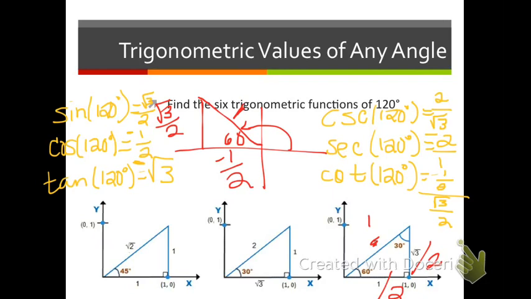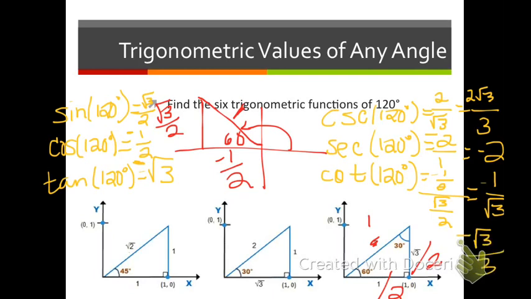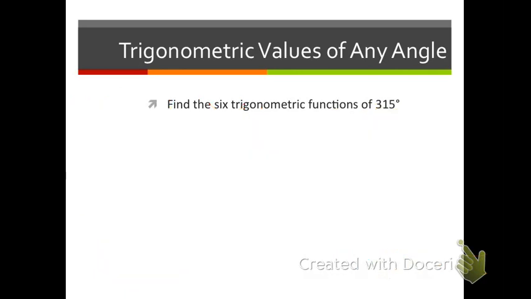All right, I'm going to pause and write the other 3. So here's what they look like when I just flip them to find the reciprocals, but I need to rationalize the denominators. So I would need to multiply this by root 3 over root 3, which simplifies to 2 root 3 over 3. This just simplifies to negative 2, and this would simplify to negative 1 over root 3, and when I rationalize that, I get negative root 3 over 3. So lots of dividing and multiplying by fractions and rationalizing denominators. Please let me know if you need me to review either one of those with you.